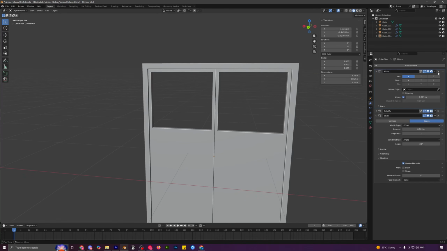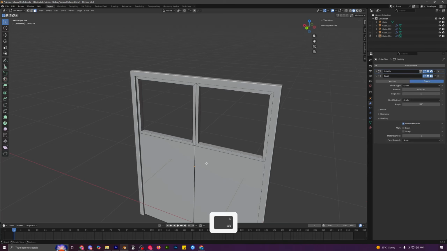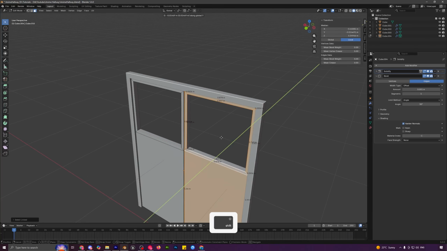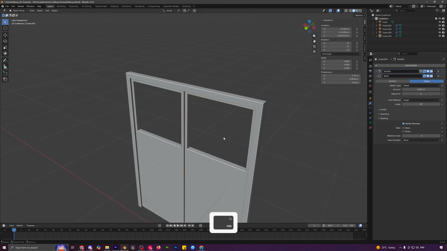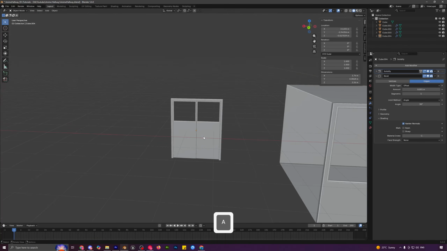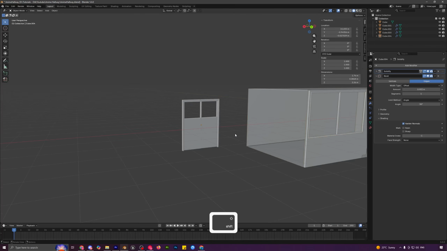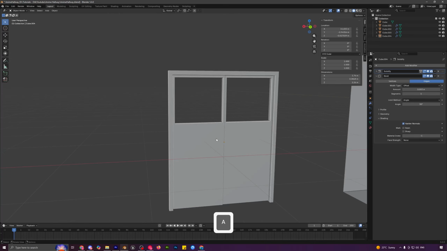What I will do is I will also just go over here and apply the mirror modifier, because basically what I want to do is I just want to select this door right over here. So press Tab to go into edit mode and you can just hover over the faces, press L to select this entire side, and basically I just want to move it backwards, so press G then Y and move it back like this so that it gives a little bit more of that door illusion. And yeah, now I'm pretty happy with how the door is looking. You can adjust the bevel modifier a little bit more, and I think this is looking pretty decent.